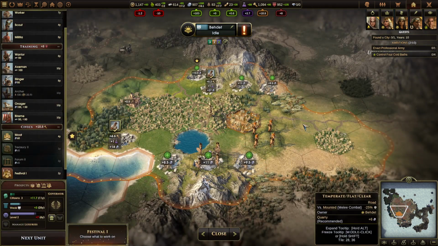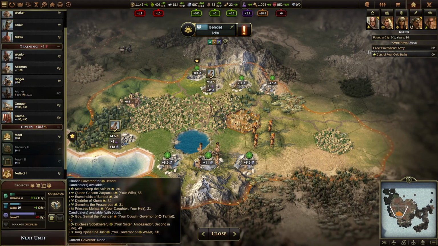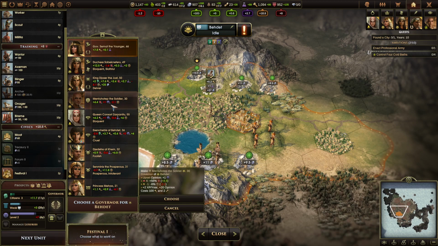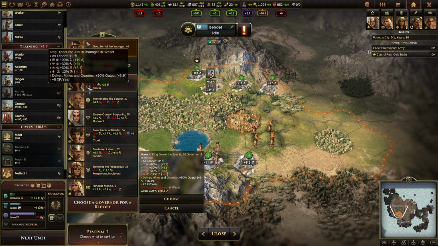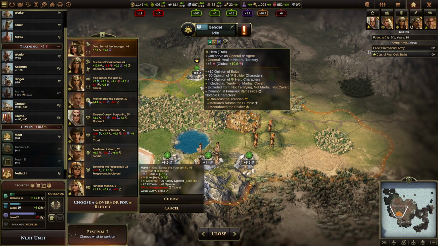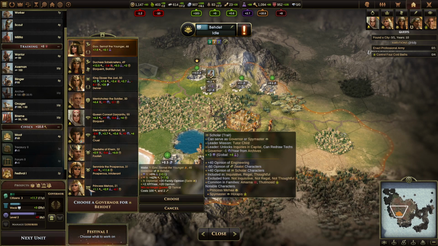Okay, beheaded. They're pretty quick. Festival. And we now have finished our thing here, so we can put in our garrison, so we can put the governor in here, and we certainly shall do that. We have nobody that'll reduce unrest though. That kind of sucks. We are already managing a city. I guess we'll take the princess here. We'll no longer govern Tamiat.